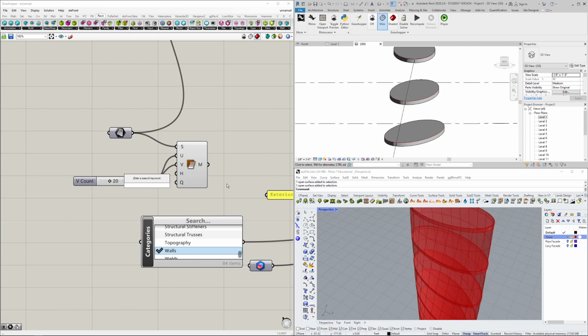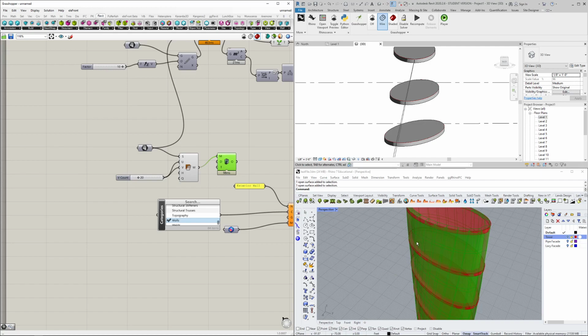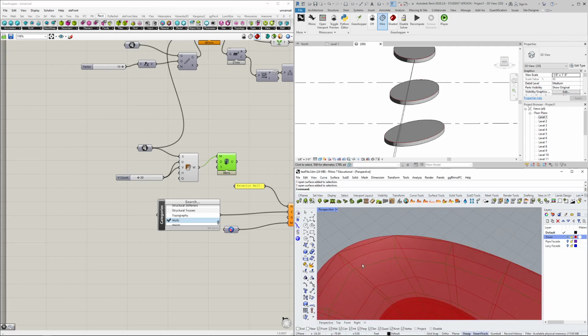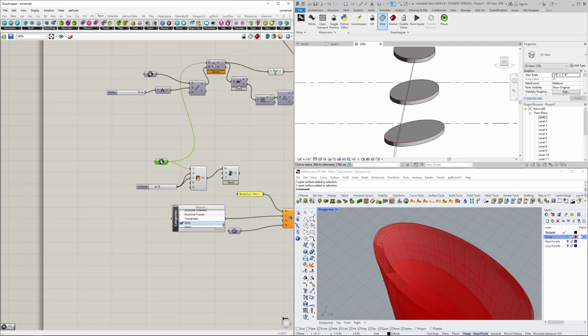And then there's a Weaverbird component called mesh thicken. And then we're going to make this, let's make it just a foot thick wall. Boom. So now we have this thick geometry here.